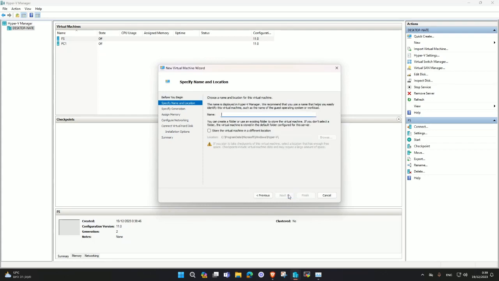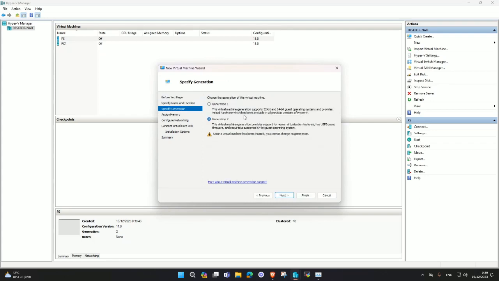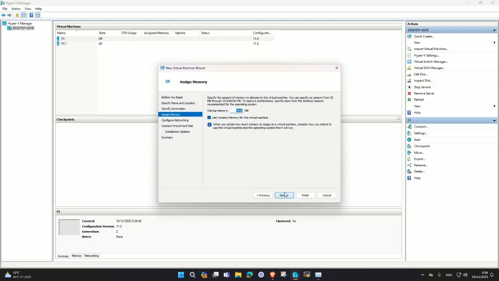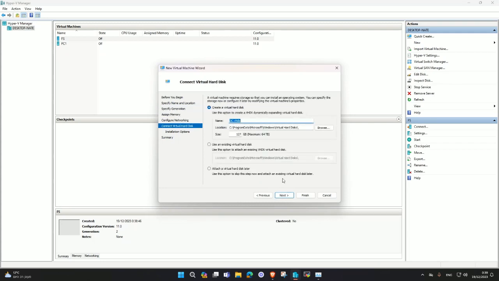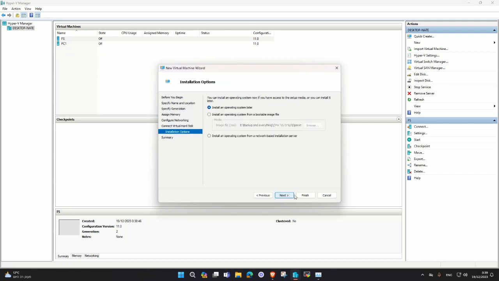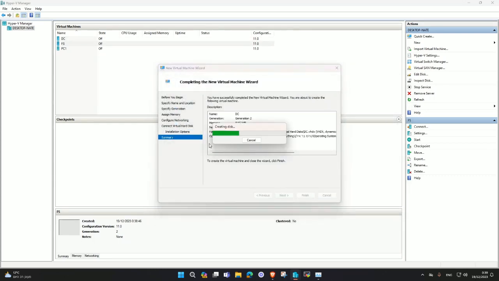Call it DC. Generation 2. And the same for here. Internal. 100 GBs. The same operating system. Next. And finish.